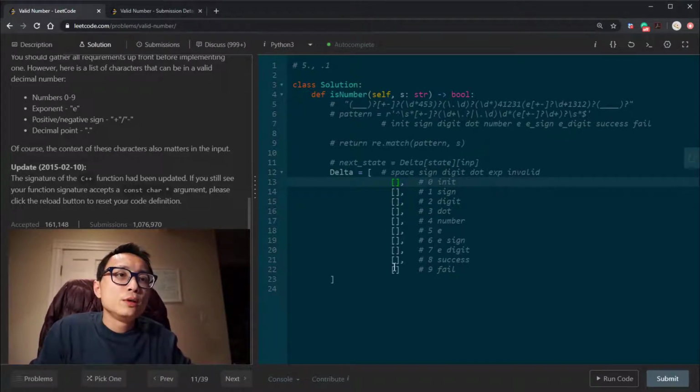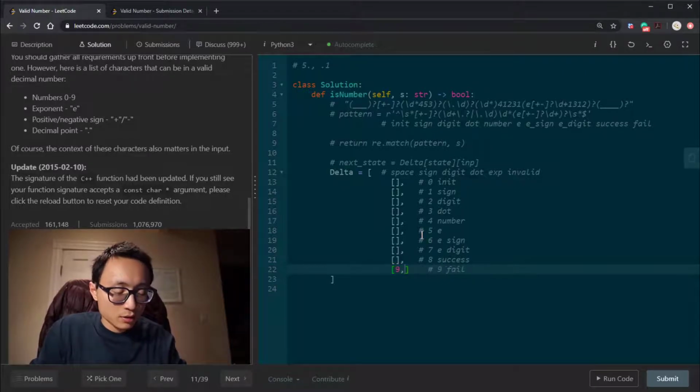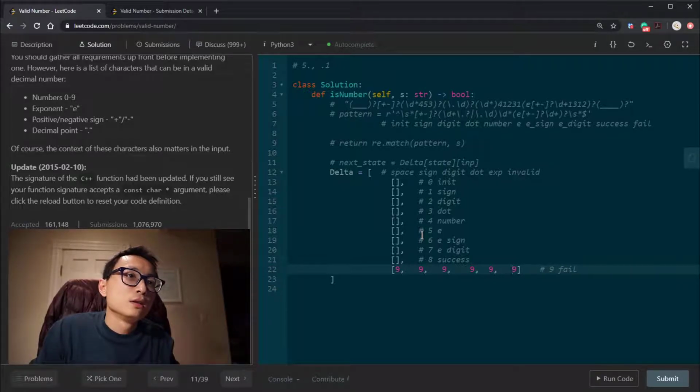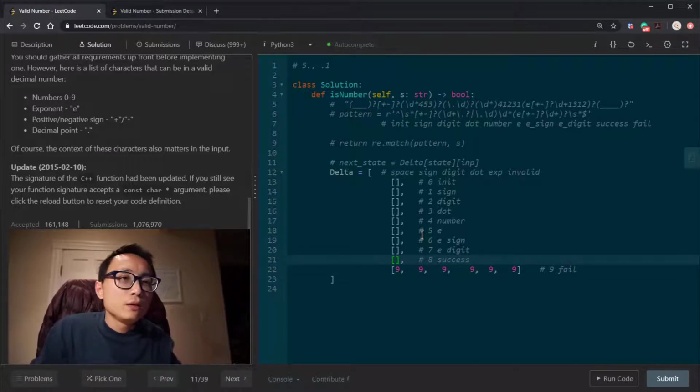So basically, for the very last row, if we are in fail, whatever input we take, we're just stuck in there. So we're gonna have 1, 2, 3, 4, 5, 6, 9 in there. I should prepare this a little bit better than this. This does not look nice. I think you get the idea.